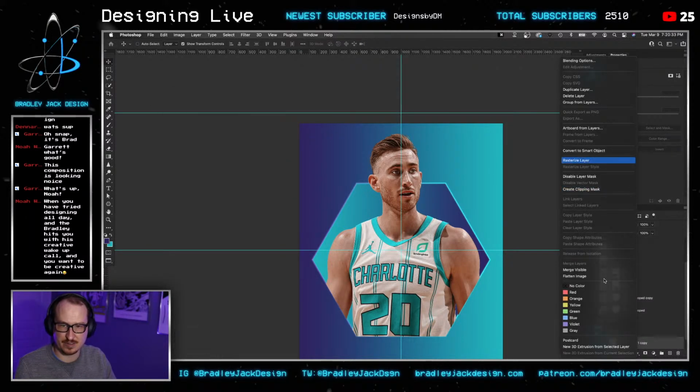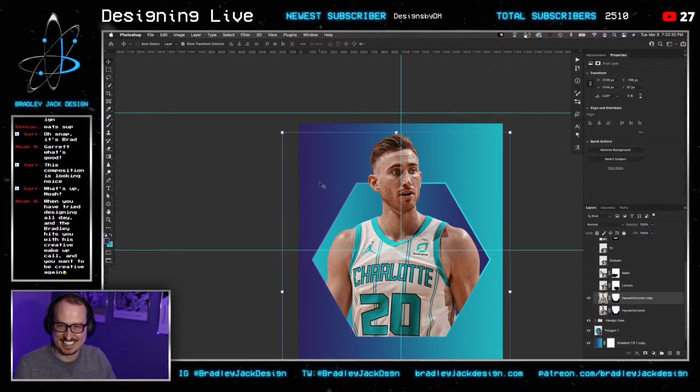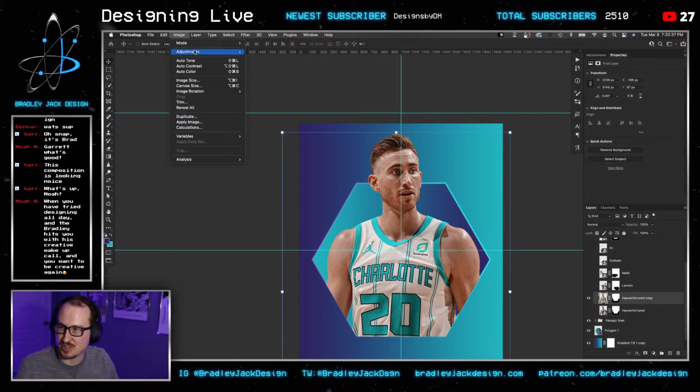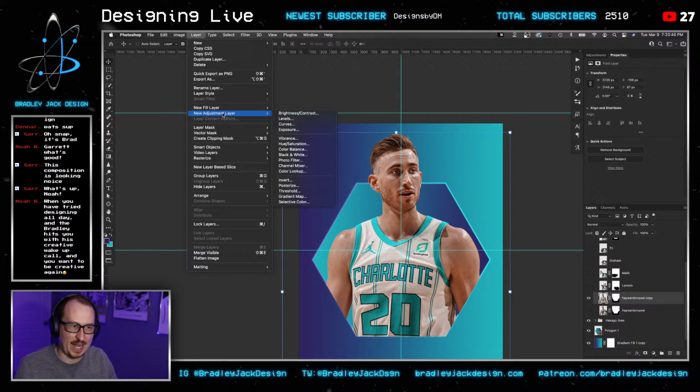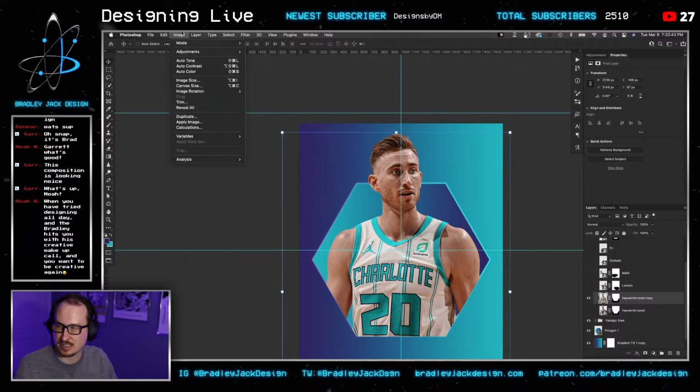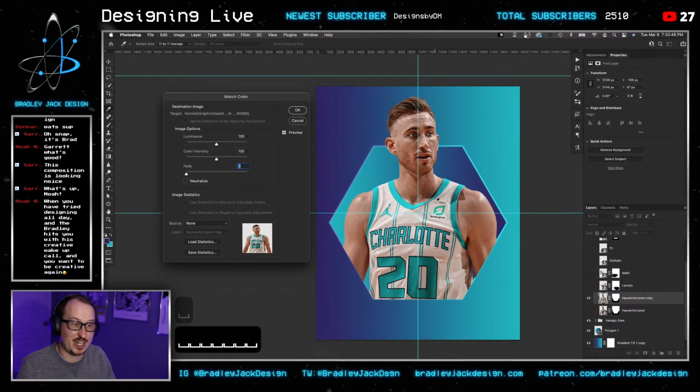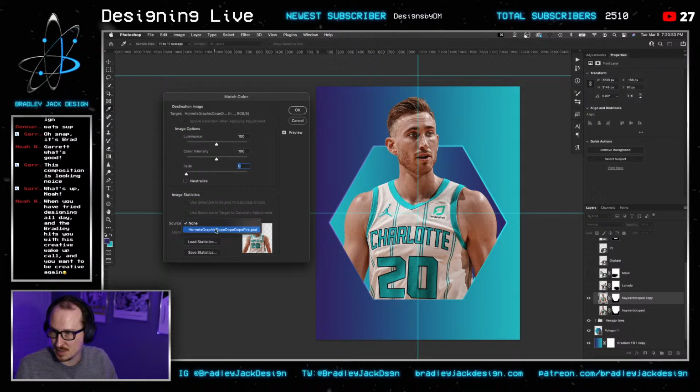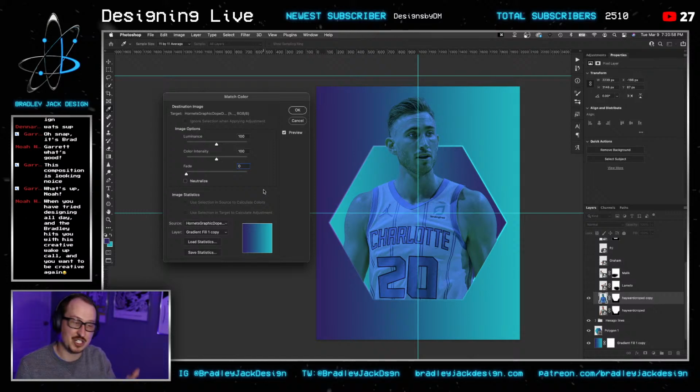Let me duplicate this and rasterize this layer. There's some things that I don't like doing because you have to do it in raster, and I don't want to do that because I want everything to be smart objects. I also tried this on something else the other day and it did not work. So I'm going to select from this file, I want to select this gradient map. And what it should do is something like this. What it's going to do is match this color with the colors in the background.